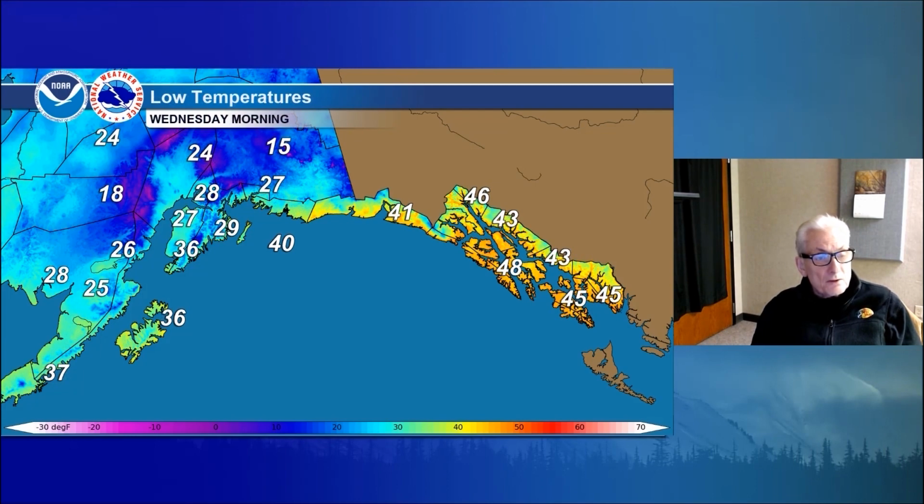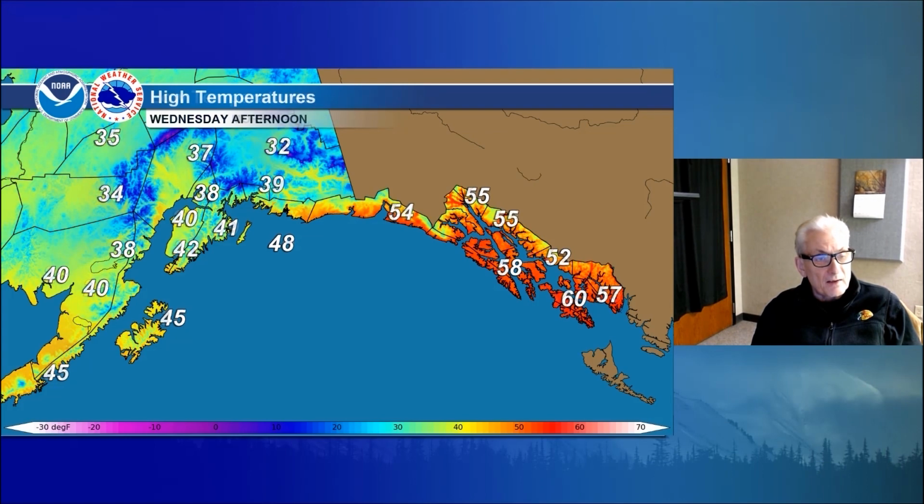Followed by lows a little chillier in the Copper River Basin down to in the mid-teens there, or 10 to 15, mid-20s Susitna Valley, mid to upper 20s, south central Alaska, and for the Panhandle, lows in the 40s once again, mid to upper 20s for Bristol Bay, and teens in some areas of the Kuskokwim Valley. Followed by highs pushing 60 degrees again around Prince of Wales Island, otherwise mid-50s over the northern Panhandle. Highs mostly in the lower 30s for the Copper River Basin, mid-30s Kuskokwim Valley, near 40 Bristol Bay, mid-40s Kodiak Island, and upper 30s to lower 40s south central Alaska.